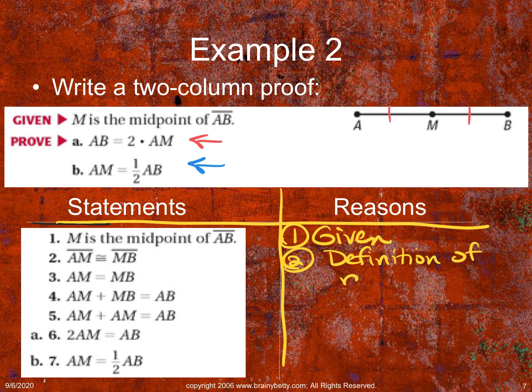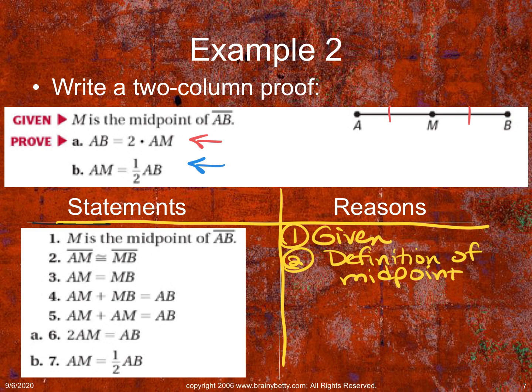Now, when you're writing these reasons, you have to specify whether you're talking about a definition or a theorem or a postulate, because sometimes it's the definition, sometimes it may be the theorem that applies to it. So generally the definition is going to tell you how it's created or what it does. Generally, the theorem is going to tell you about the value of whatever it is you're talking about.